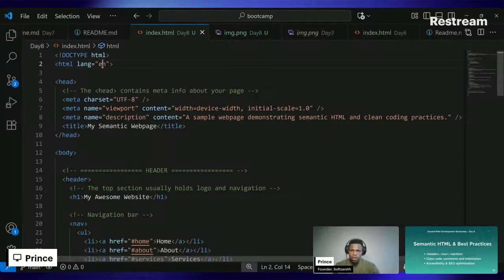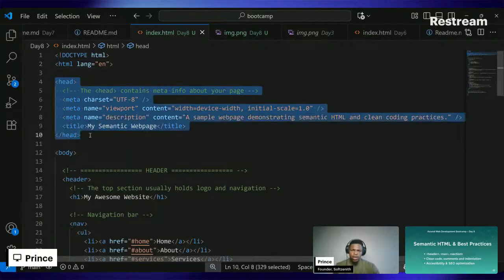There are other language codes that you can use for other languages. You can check it online. You can search different values for lang. You can search it and you find it. But since we are focusing on English, this is okay for now. And we have the head. I think I've taught you about the head tag, the opening and close head tag, and what it does. Okay, so the head tag contains information about the website, including the title.